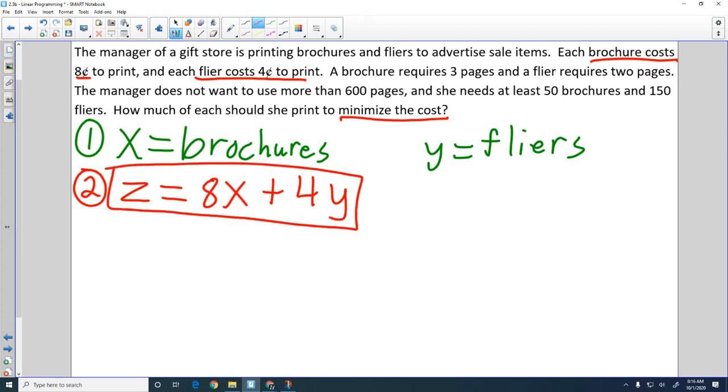So we're now going to save that for the end, right? Once I find those critical points in the feasible region, we're going to plug them all into this Z function, okay? But for now, just box it up, cross off those numbers so that you don't use them again when we're writing our constraints, because you never know exactly how many constraints you're going to have in one of these problems, and you don't want to accidentally create a constraint dealing with what you're trying to optimize.